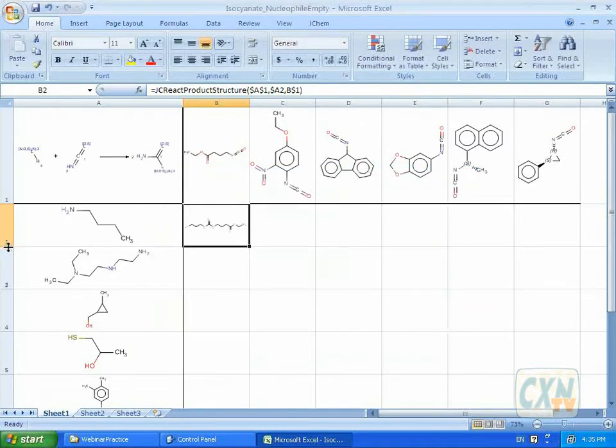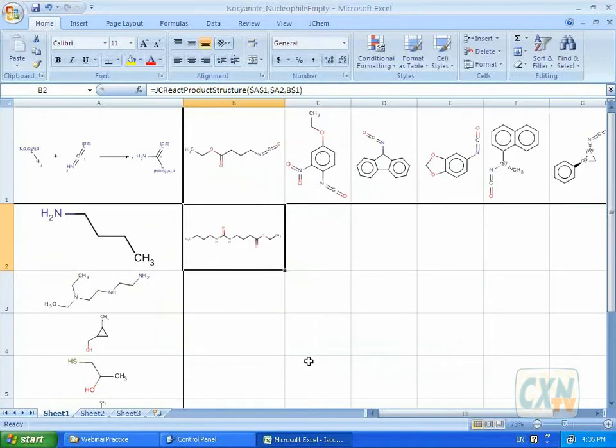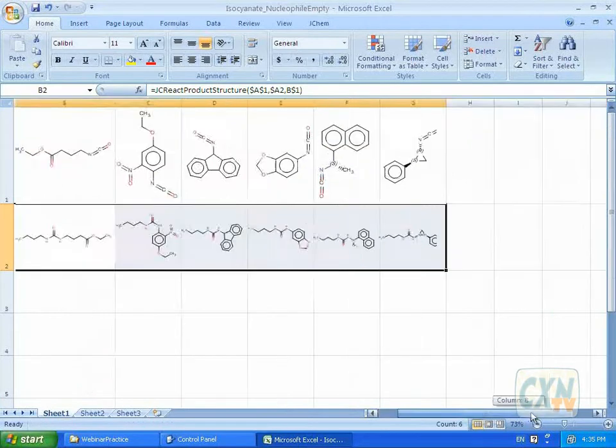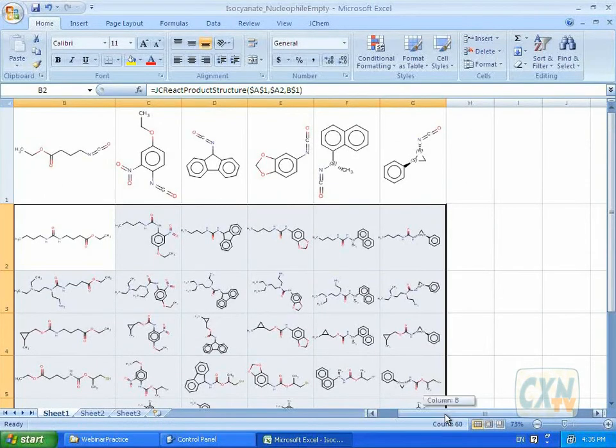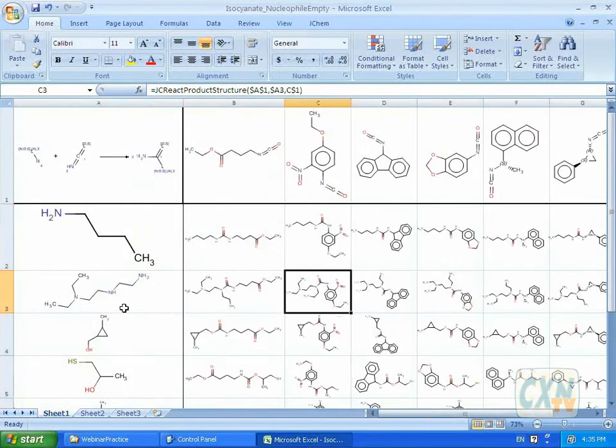And as you can see, in B2, the product of these two reagents based on the generic reaction is displayed. And if you move it to the right, it calculates all the products for you. Let's double click. And here you can see the product results of all of these reagents.